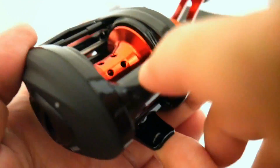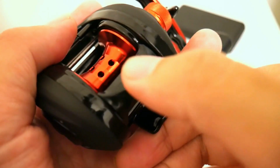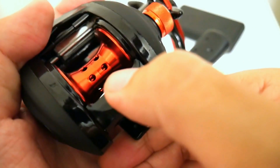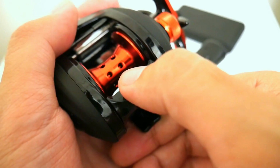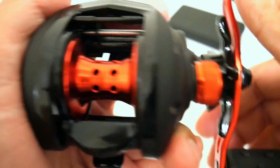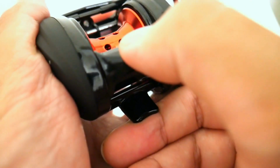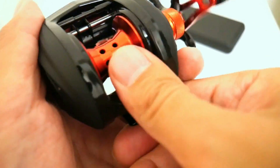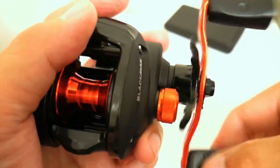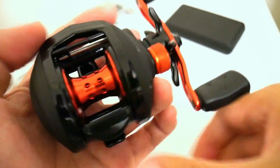Okay, let's check out this thumb bar. Oh wow, okay. Now if you watched the previous STX on the water impressions video, I mentioned that the thumb bar on the STX as well as the REVO X had a mushy feel. There was some slop in it. This feels much nicer. It doesn't seem to have any slop. It just engages. So that's kind of strange. The cheapest reel in the lineup so far has the best thumb bar feel.